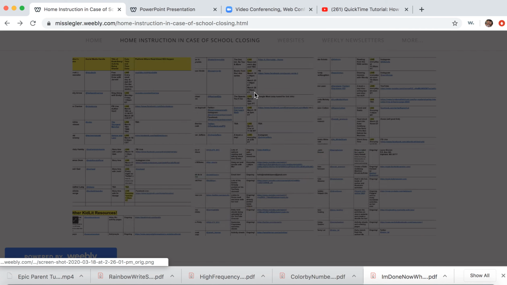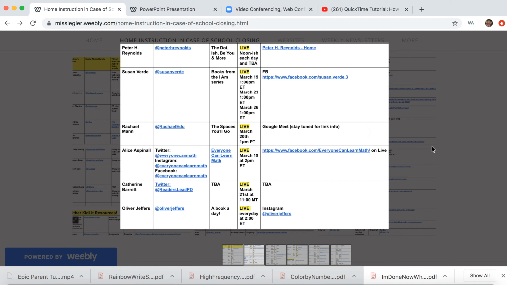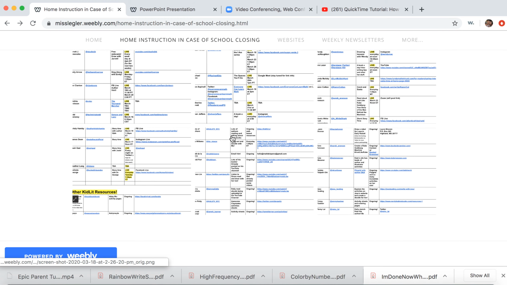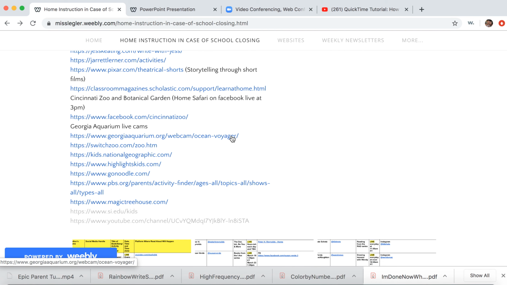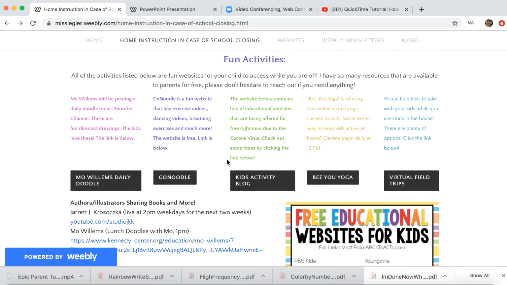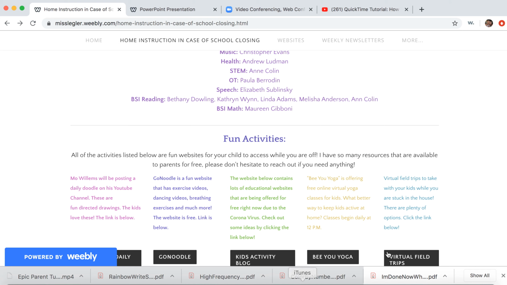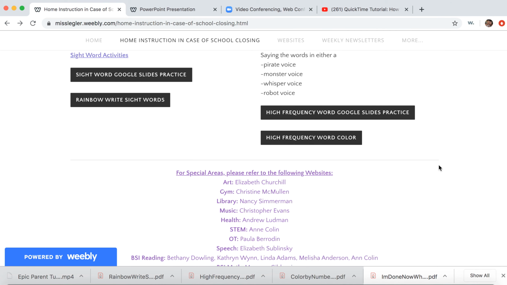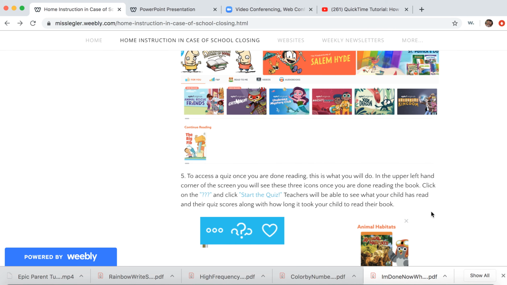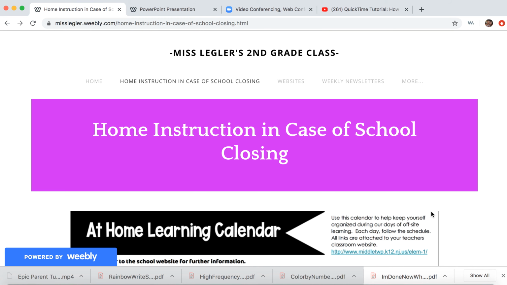There's 6 pictures here, so you just click on them to make them bigger and look at them. They're really fun, and I think the kids would really enjoy them. So, all of this where it says fun activities and down is all optional. I'm trying to give you as much resources as I possibly can for your children to access while they are home. And also, same with the attachments that I sent you in the email.